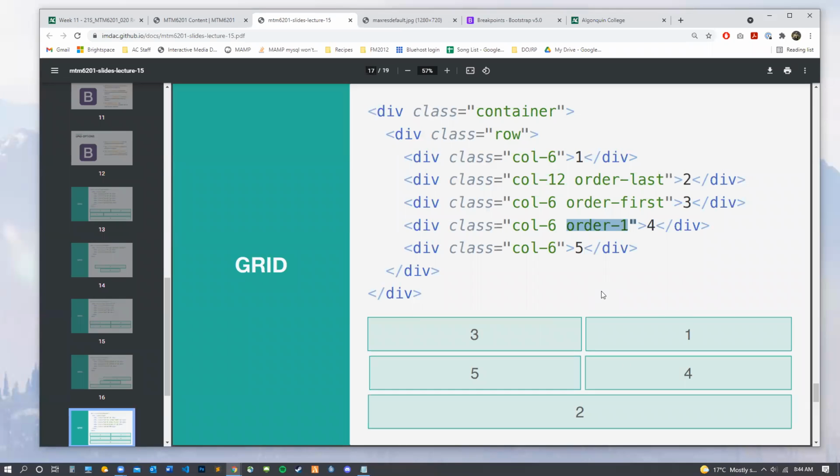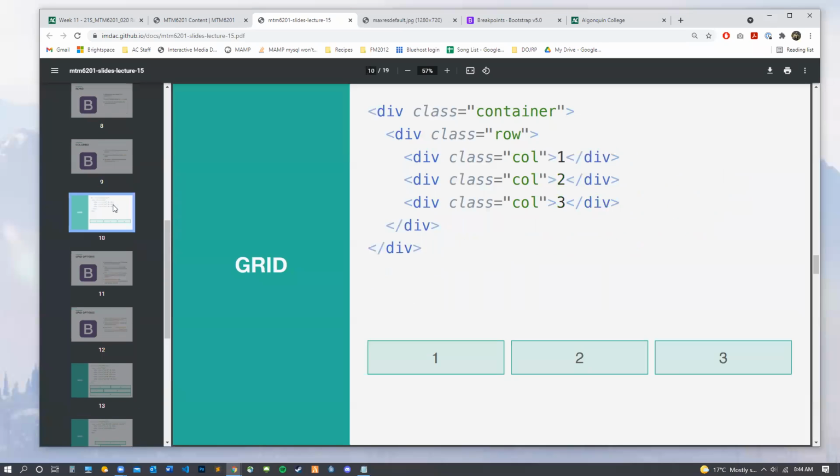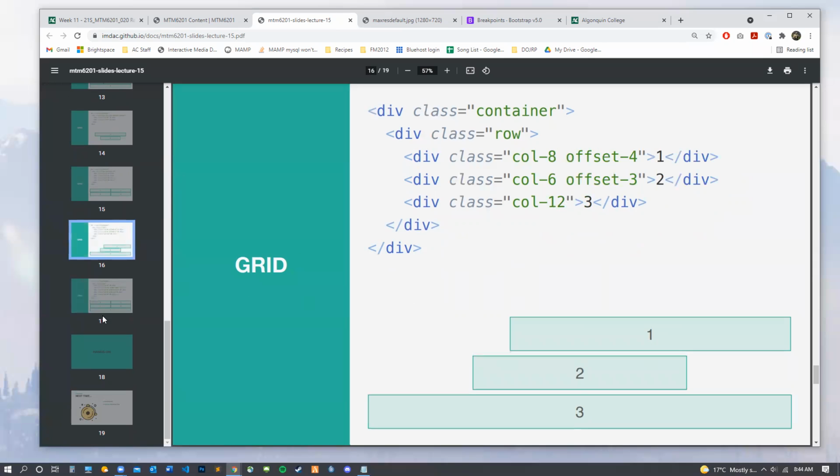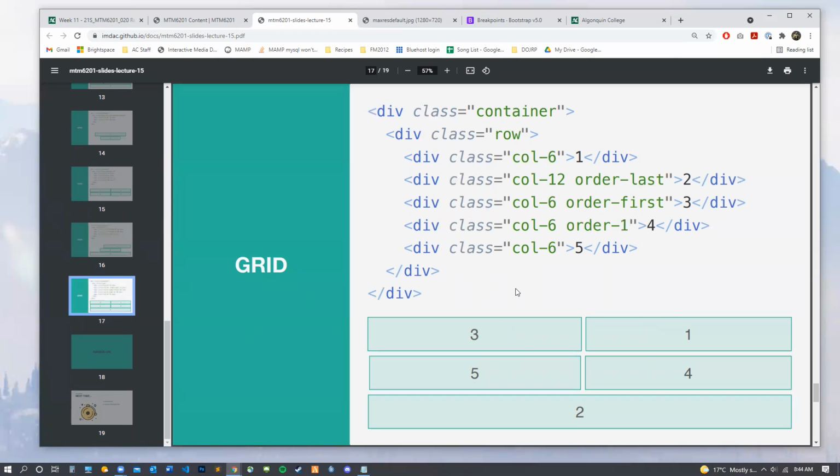So there's lots that we can do within it. It can be as simple as just saying, I want to have equal columns, right? Or we can get into complex offsets or even ordering them, okay? Or any variation thereof. We can use column numbers with order-last, with offset, right? All of these things are available to us to use as long as we're following this container, row, column structure. Once again, we can have as many columns as we want, as long as those columns are inside of a row. We can have as many rows inside the container as we want, as long as they're inside a container, and the web page can have as many containers as you need.